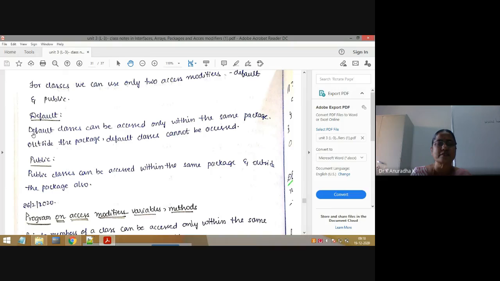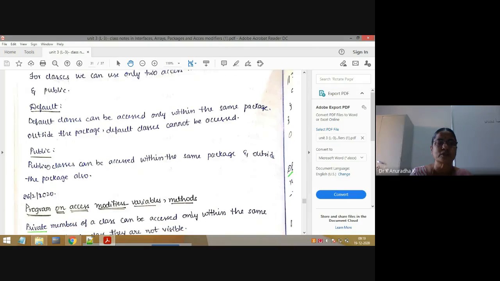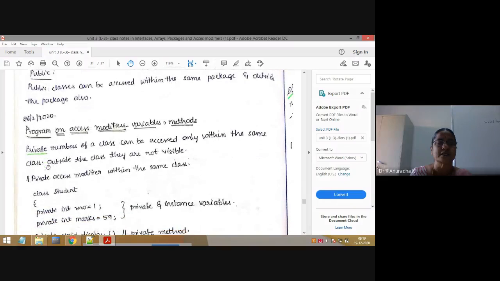So these are the 2 important rules about default classes and public classes.